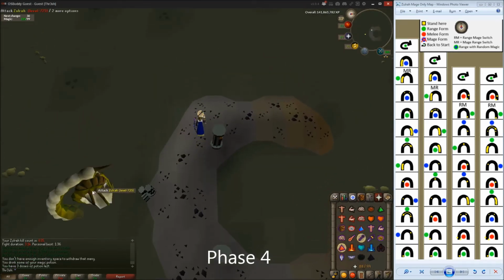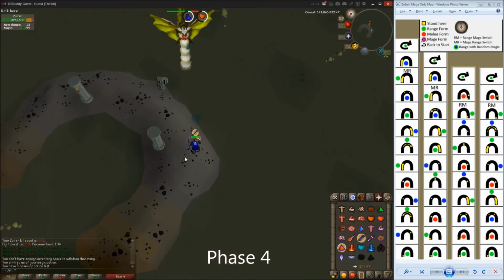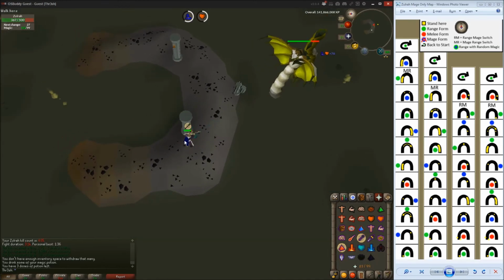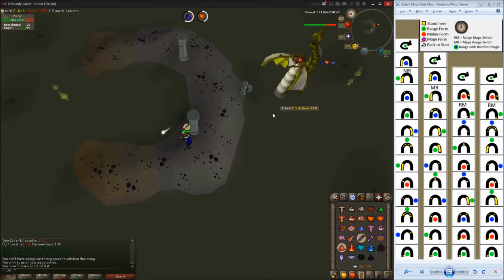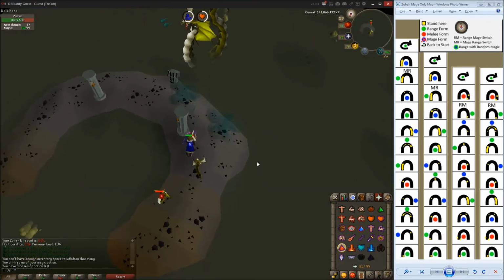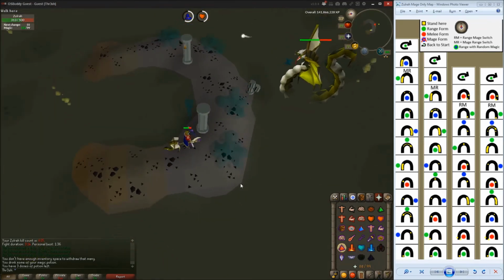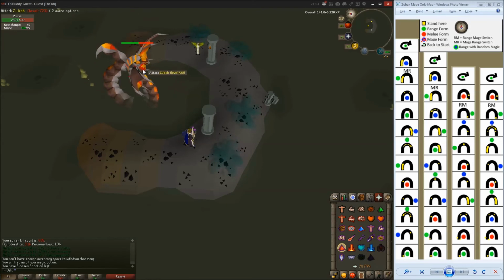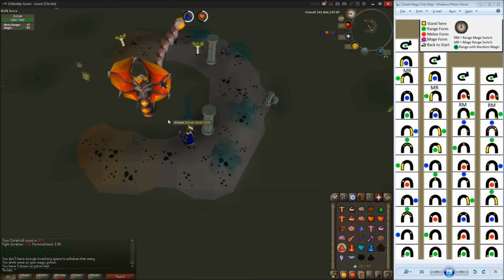Okay, we got fourth phase coming in here. So what you want is just like the exact same as the third one, except this time he's on the outside here. You're going to get protected. As you can tell, you can turn off your overhead prayer. He will spit venom right here. The only difference here is that he spawns melee in the middle here, so you're perfectly fine where you are. Let's go ahead and attack him.